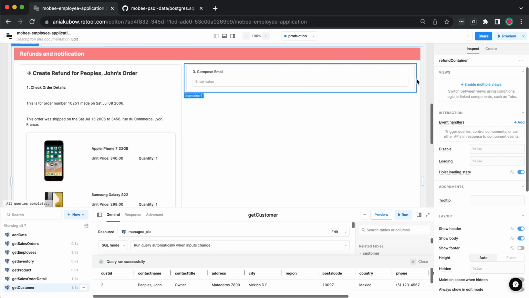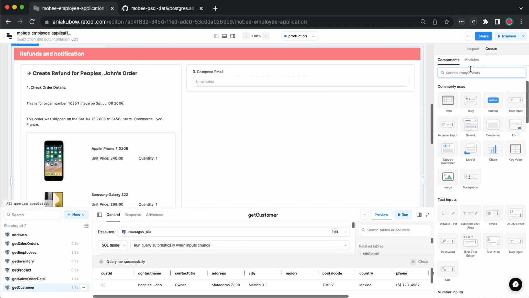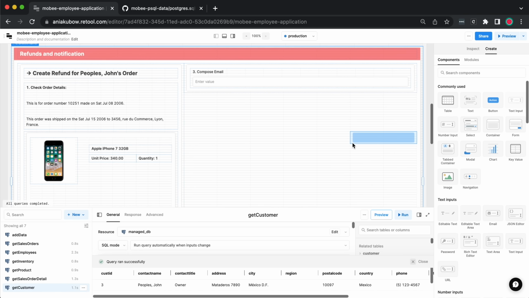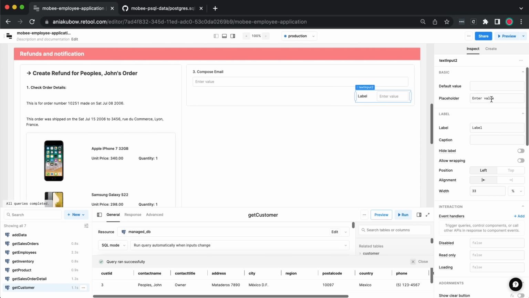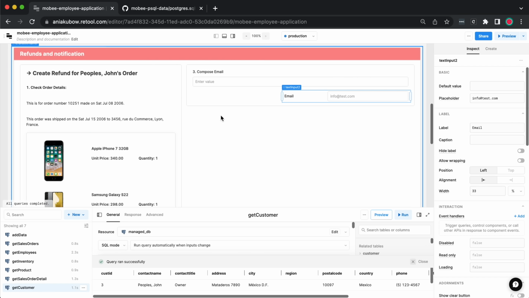Okay. And let's also go ahead and put another input for the actual email. So it's going to be a text input this time. I'm just going to whack that in here. And this is just going to say email. And we can have a placeholder that just says info@test.com. Okay, great. So there we go.